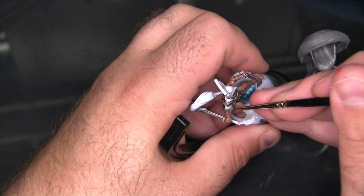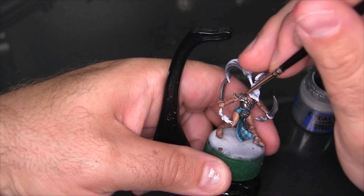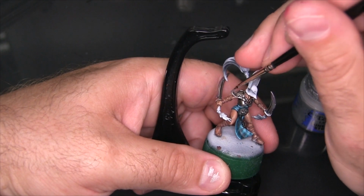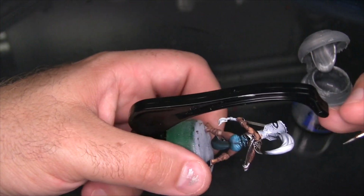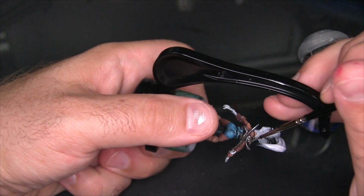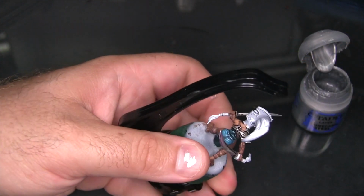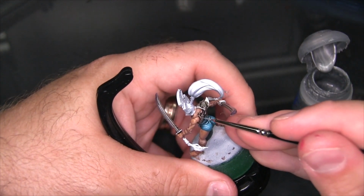And this sharp corner here on the armor as well. And just like the sword, I want to bring it around this edge, make it look nice and sharp. And we'll do that on both the front and the back. On the back it's a little harder because of the hair. But there we go.